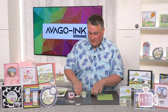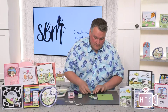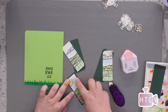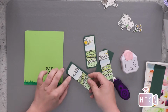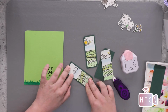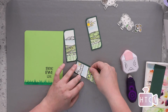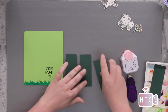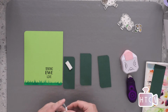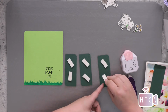And let's get these stuck onto the mounts for them. I'm just going to use a tape runner for that. It's a little bit faster. It'll just give a nice kind of green edge into it that goes with that shape. So that's one. Second one. That third one on there. And let's get some foam pads onto all these to give it a bit of height. Put more on if you want to, but I think 2 is substantial enough for this.